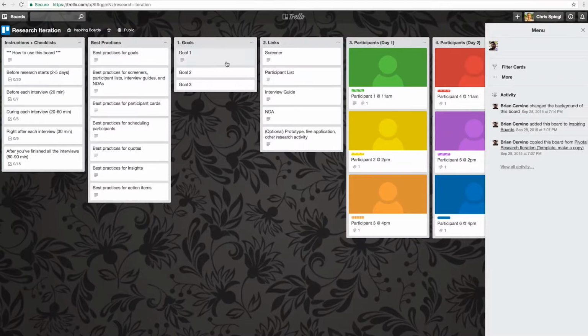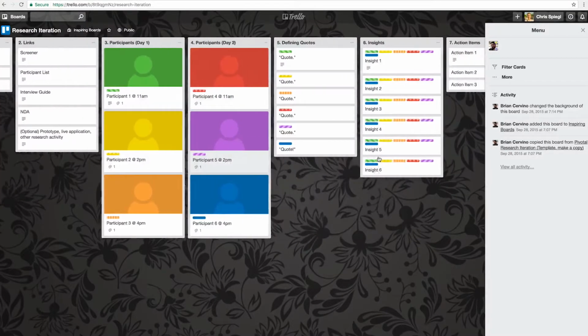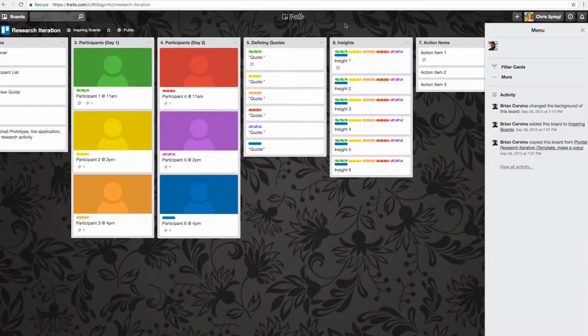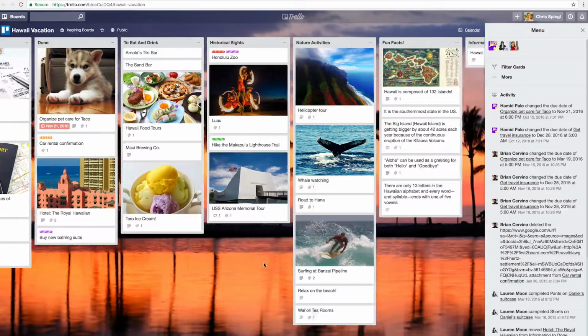So the process is to define one after another and then go through these one step at a time. One of the more personal boards are the vacation planning boards, and they seem to be very popular, especially because you can attach images and that way make a kind of vision board situation. So you actually have those pictures put onto the cards, and you can basically see what you're planning to do.